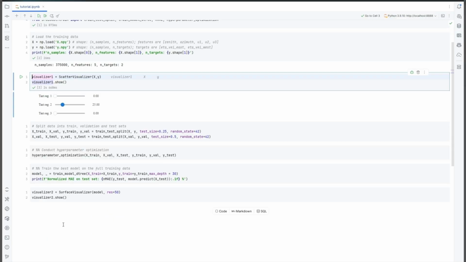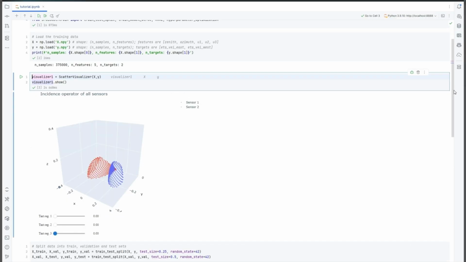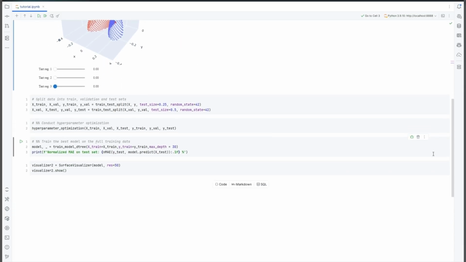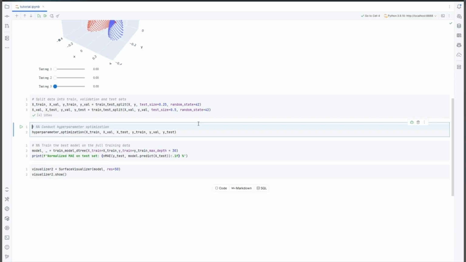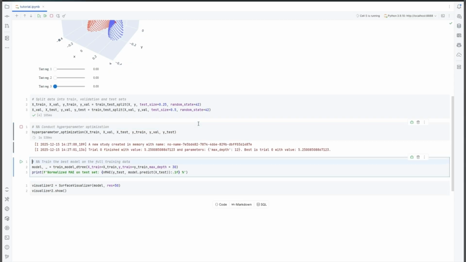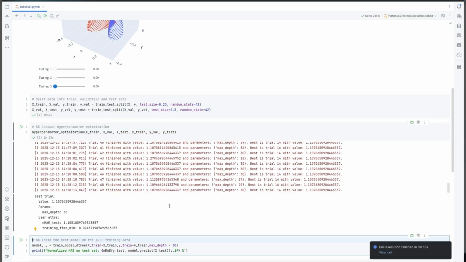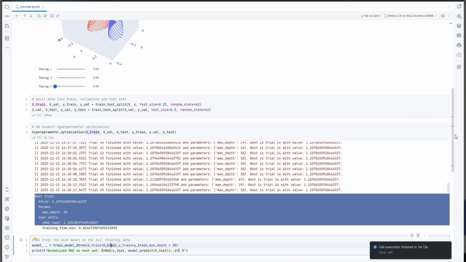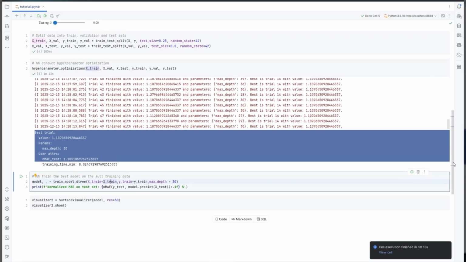Therefore, we now proceed with the model training. As our machine learning approach, we employ a decision tree regressor. To this end, we first split the data into training, validation, and test sets, and subsequently perform hyperparameter optimization. The hyperparameter optimization is finished. This results in robust hyperparameters and enables us to avoid overfitting. You are most welcome to conduct this process using your own machine learning approaches.